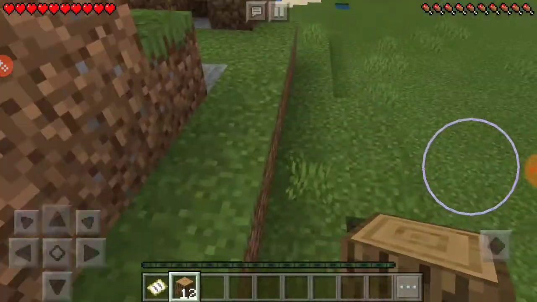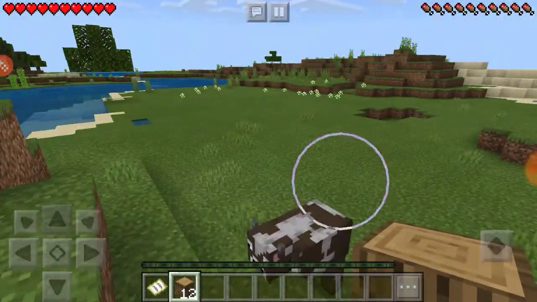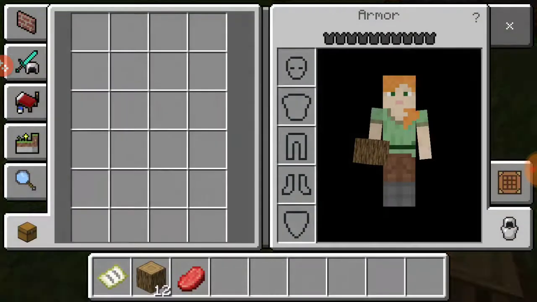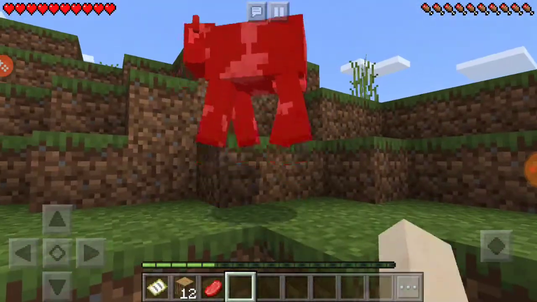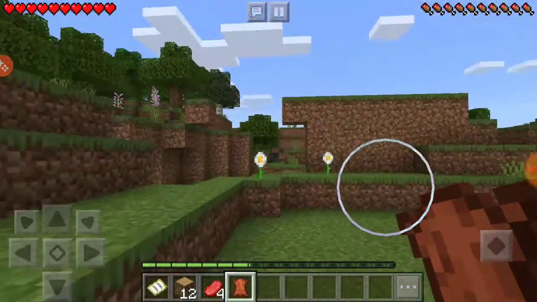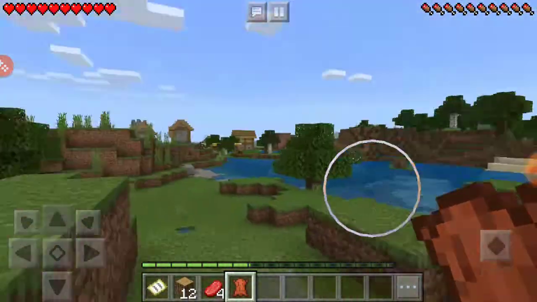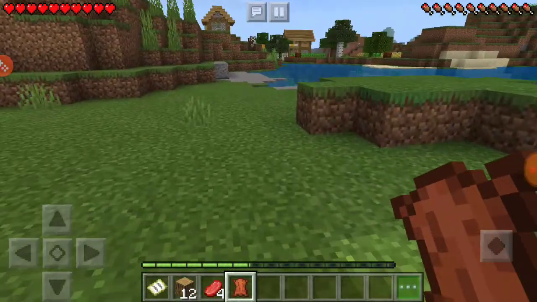Leather helmet. And leather might be kind of easy. The second easiest would be iron. Did I get any leather? No leather from that cow. I got some leather and some beef. Yeah, one piece of leather. And I have 4 pieces of beef. Okay, those.